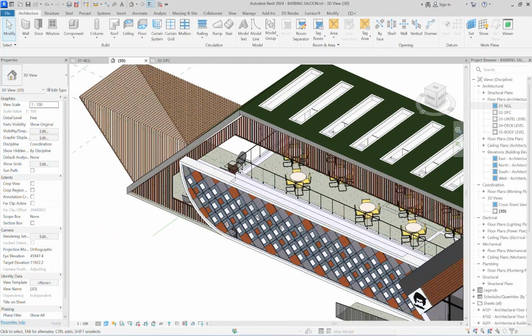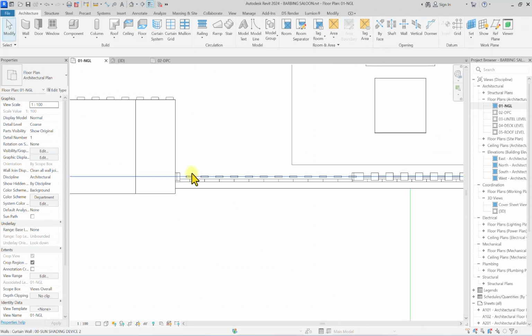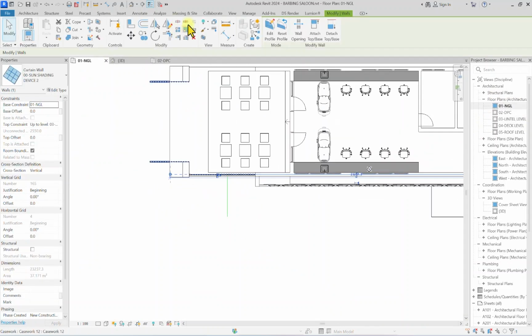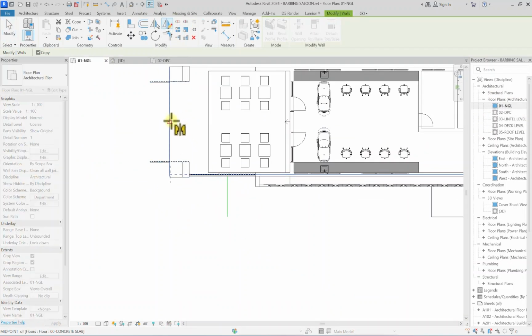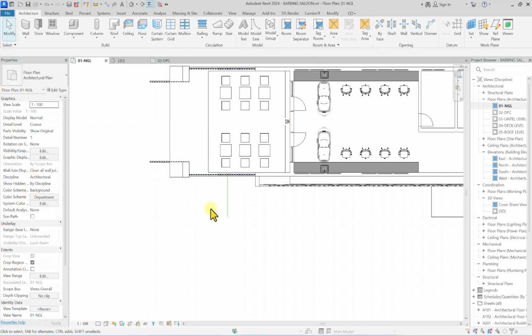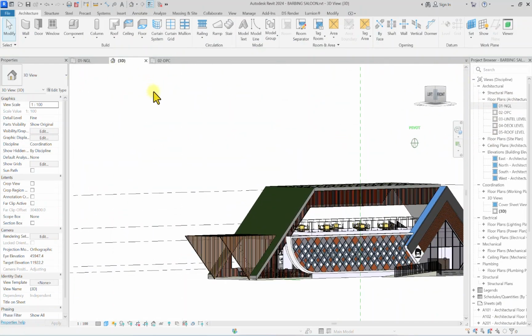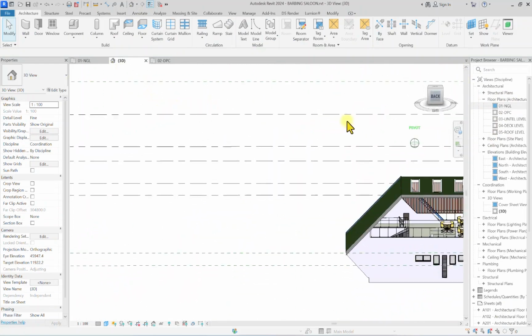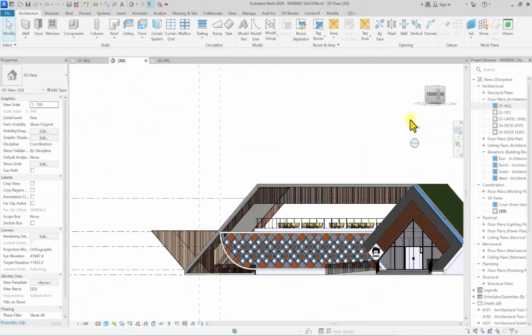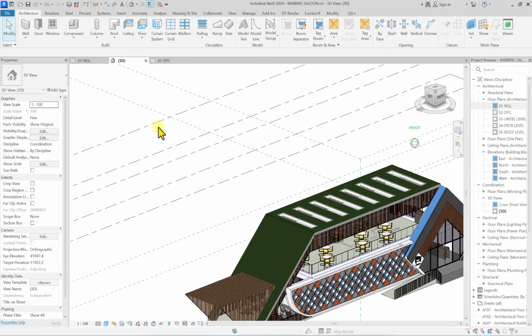So what we can now do is go back to this NGL. We can click on this and just simply click on mirror and mirror this from this center point to this other side too. So if you click on 3D view, we are going to see the saloon we have created. So this is like a luxury saloon. So in the end, I think this concept is looking very nice.